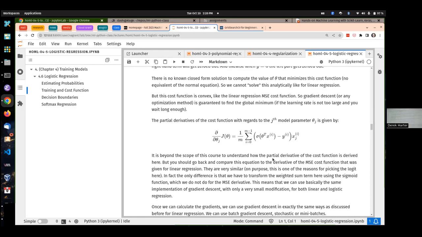I'm never certain how deep to go into this. This is maybe a good point to mention there are resources. I really like Dr. Ng's lecture videos where he talks about the logistic regression function. So if you want to get deeper into how this works, you might want to watch Dr. Ng's videos on the linear and the logistic regression if you haven't been watching those.